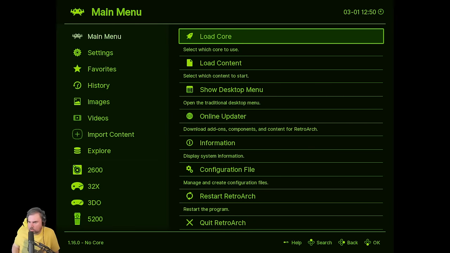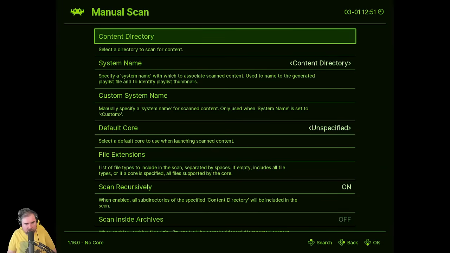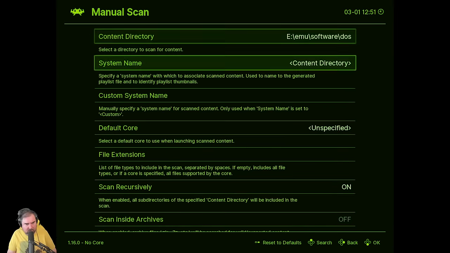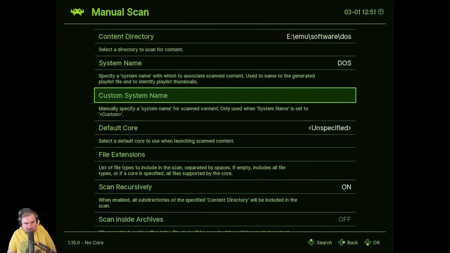And yes, you could do all of this stuff just directly on a Steam Deck as well. And you can build a playlist. In fact, I'm just going to very quickly build a playlist here. We got a little bit of time left before I got to go. We'll manually scan them because I don't think they'll scan, but that's DOS. Scan that directory, system name. I don't think there is a... Oh, there is. DOS.